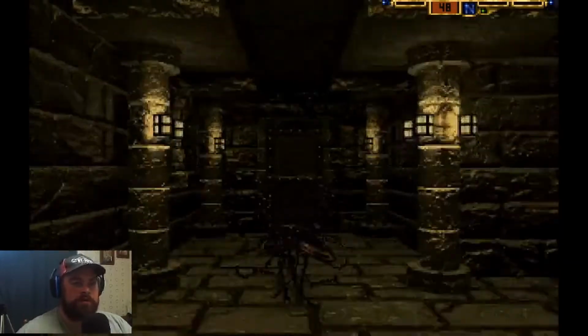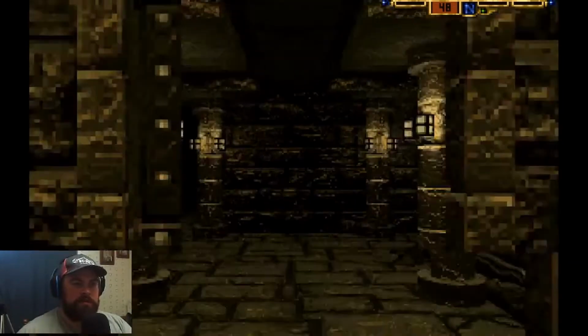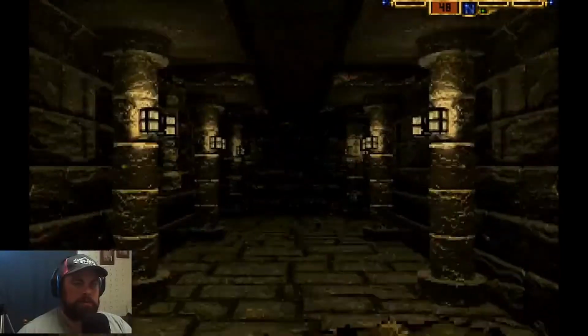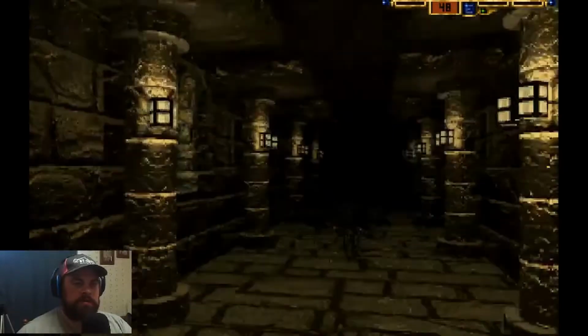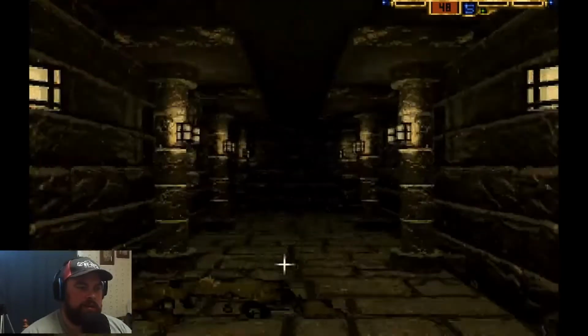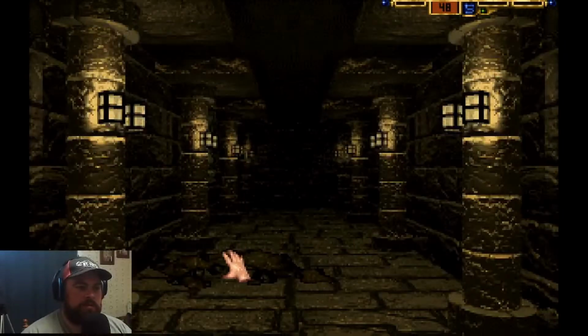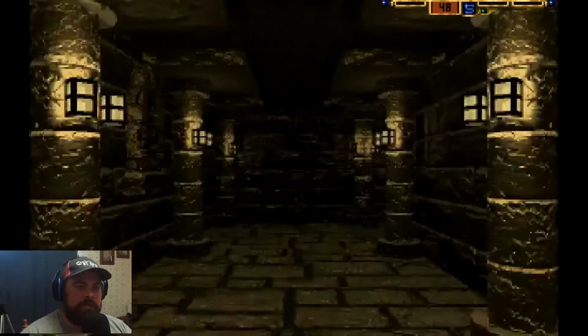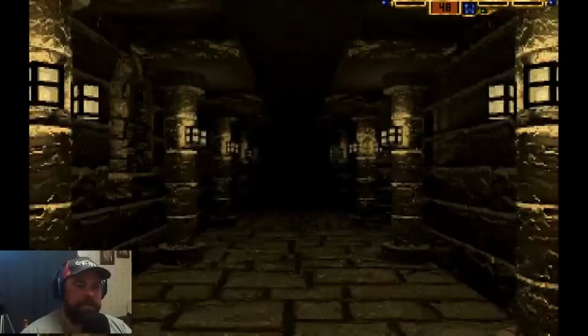That's everything that's up here. So we'll go down these stairs now and see where that takes us. Wait, there is something there. What are you? A skull. So I already have 29 skulls. I don't know what I need them for. So many skulls.